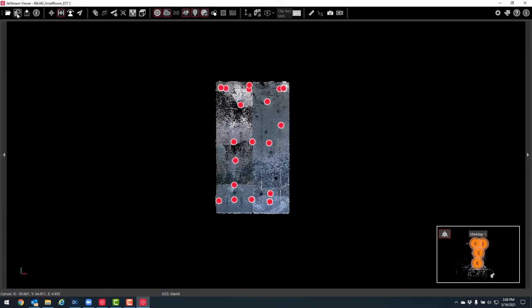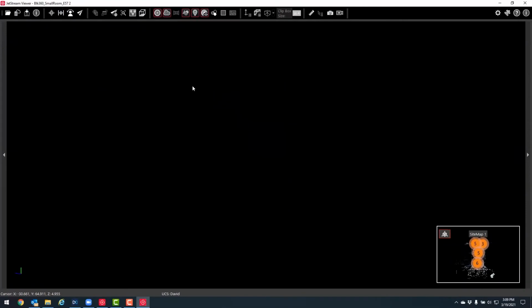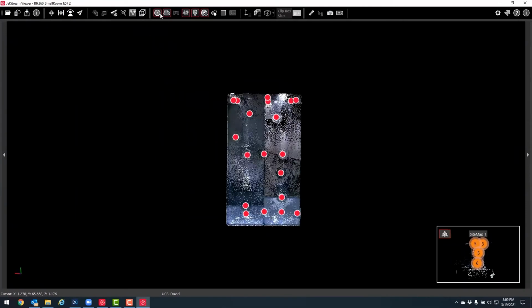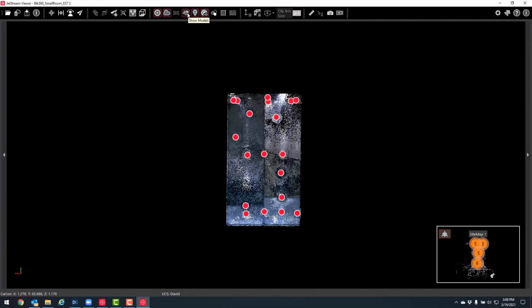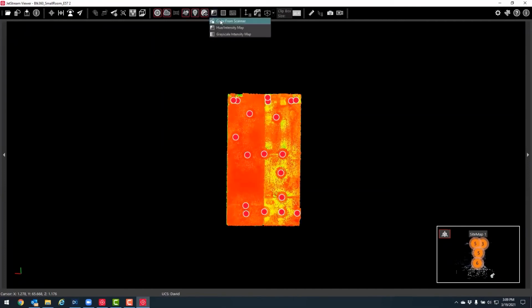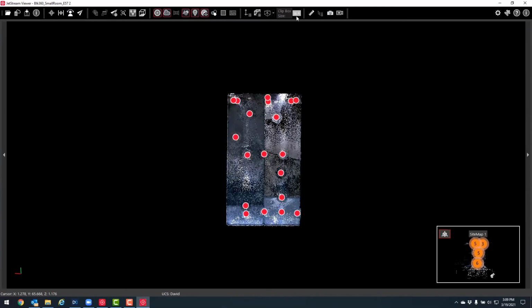So we have a couple different import options, the LGS, Jetstream Viewer as an LGS file as well, some different viewing options here. Whether we want to see the scan locations or the point cloud or the model, which is the IFC file type, and the geotags, and then also changing different view types. You can use the clipping boxes, measurements, and even take some pictures and videos, as well as view thermal data if you have it.